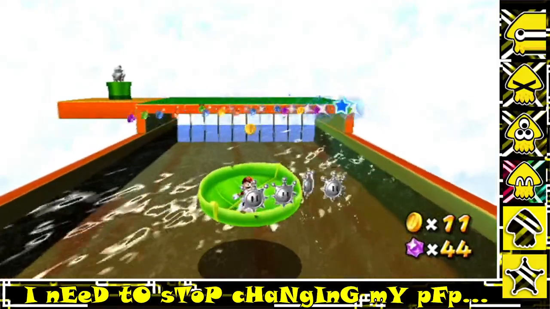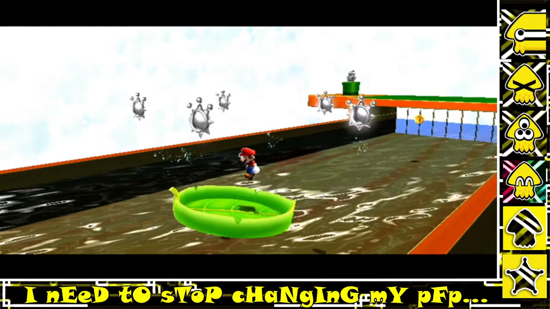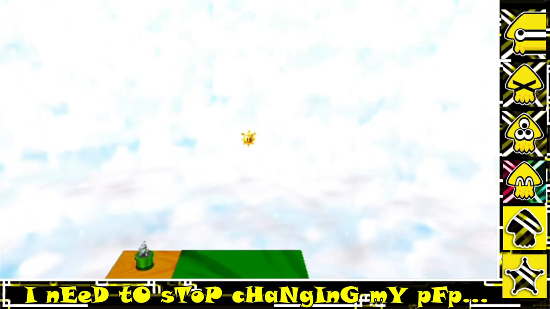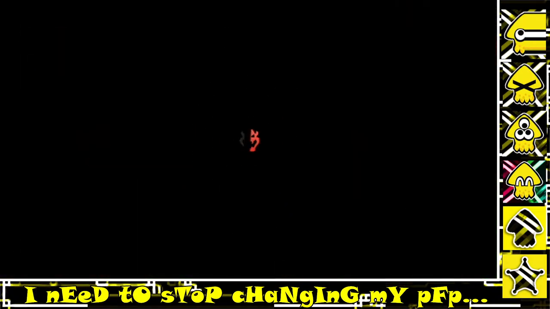Oh, do I have to jump for that one? I think I do. Which I kind of don't really want to do, but there we go, I've done it. And there's only 5 silver stars this time, not 8 like in the hub world. Oh, no, don't go in the poison! What happened? Oh, no, the cutscene threw me off.